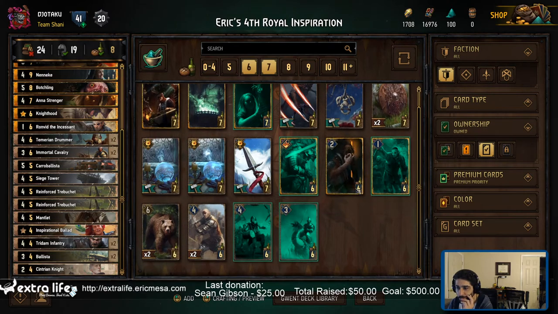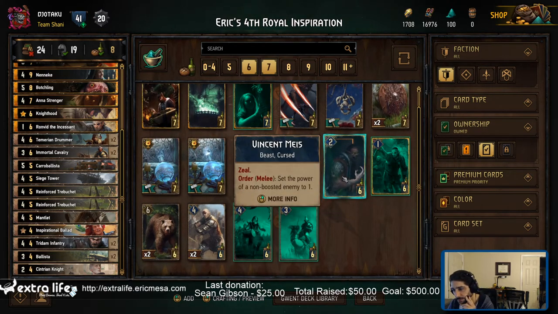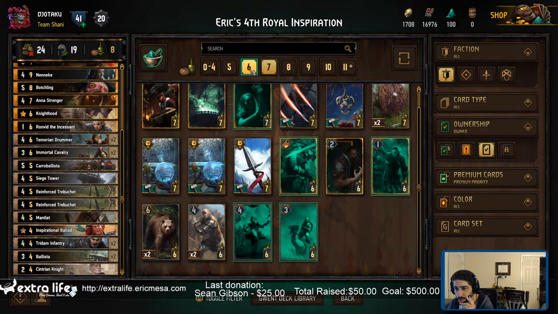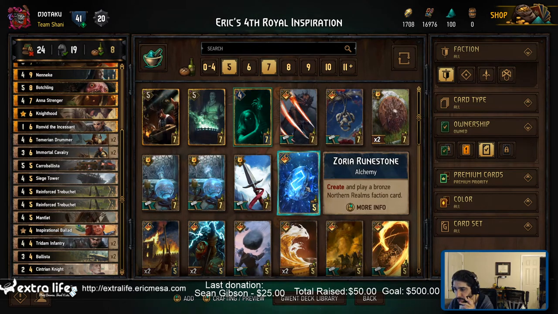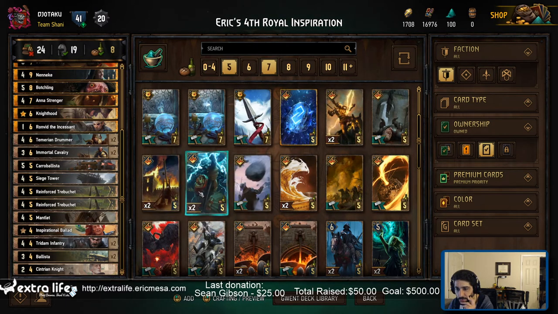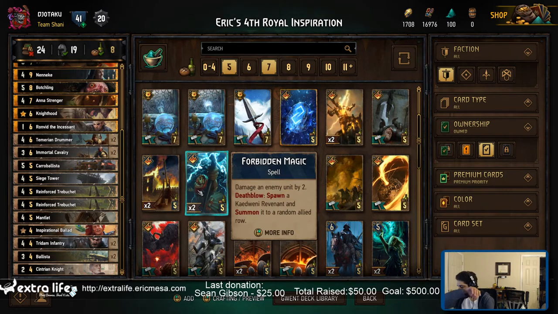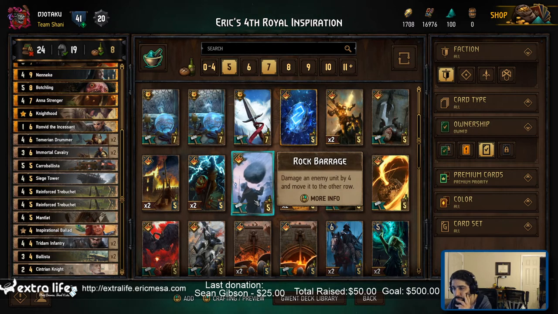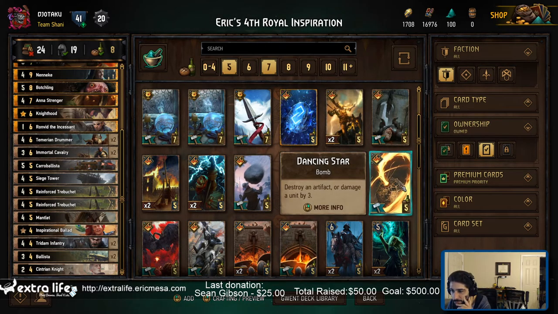Let's go 6. Kinda powerful. This guy would require me to get rid of someone else as well. 5. Create a card. Destroy a 4 provision cost unit. That one was never helpful to me. Oh, people have used that against me a few times. Move it to the other row. I don't often play people that have row things going on. Artifact or damage unit by 3.